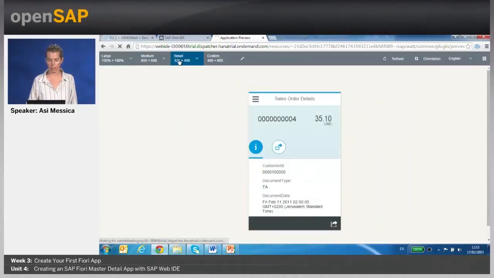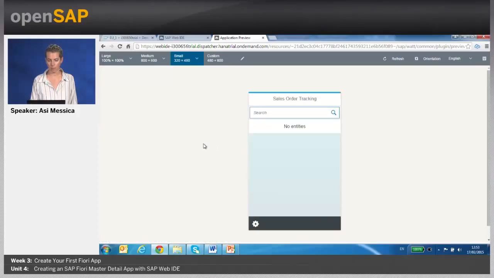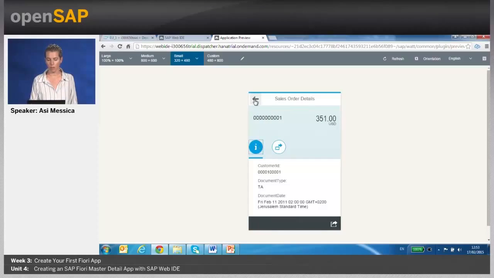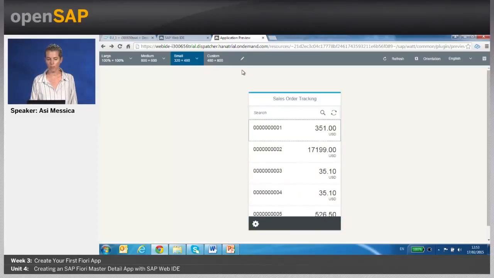We can change the screen size for a smartphone. And you can see here the Fiori navigation, how it looks like on a smartphone. You can edit and even choose your own screen size if you like. Additional capabilities that we have here, you can change the orientation of the application and check how it looks like. This is very powerful when you want to really build responsive applications that run on the different devices, and to see how the application looks like on the different devices and screen sizes.